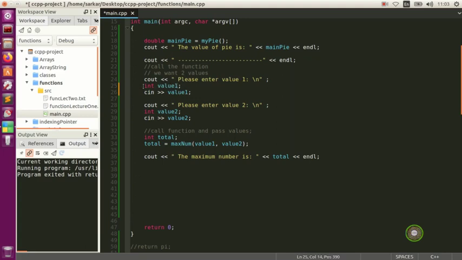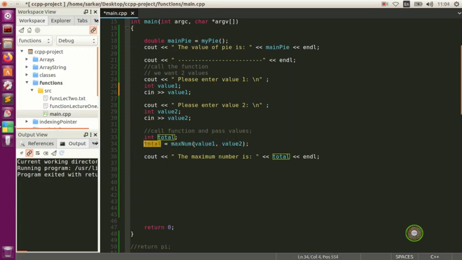All right, so that's a declaration for value 1, and we're getting the value 1 and it goes in the computer memory. Then we're getting value 2 and it's declared as value 2. Then we assign whatever we get from the user to this value. And here we have another variable, sorry, this is a variable, this is a declaration. We are declaring total, and we assign our function which got x and y to this total.